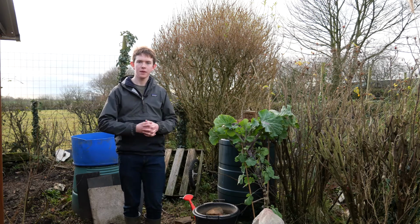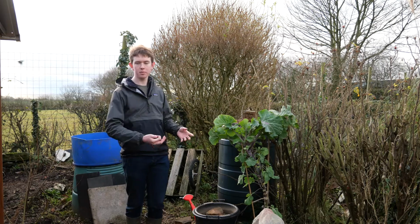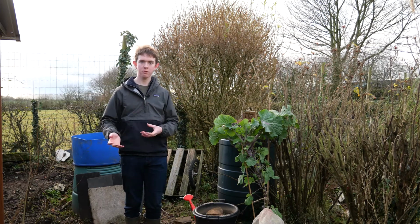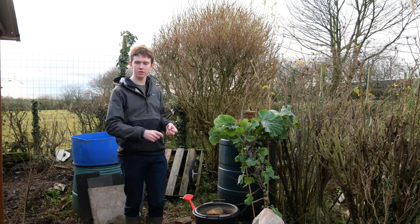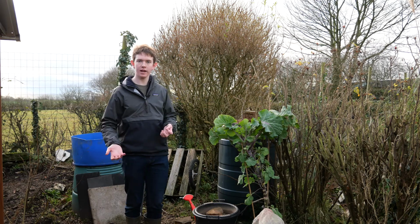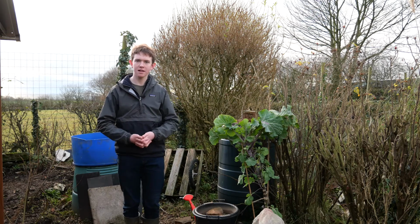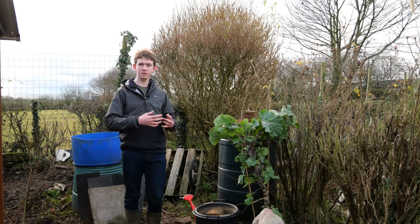And I decided to go no dig because it's not disturbing the soil as much, and all of these soil microbes and fungi and things like that all help to keep the soil together, stopping erosion, and they also help to keep the moisture in. Because if you think about it, if you're turning the soil all the time, you're basically trying to dry it out, because that's what you do with hay if you want to dry hay out. So if you're doing that with soil, then surely you're trying to dry it out and make it less nutrient dense.